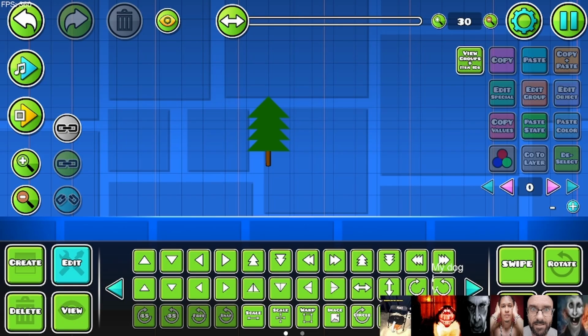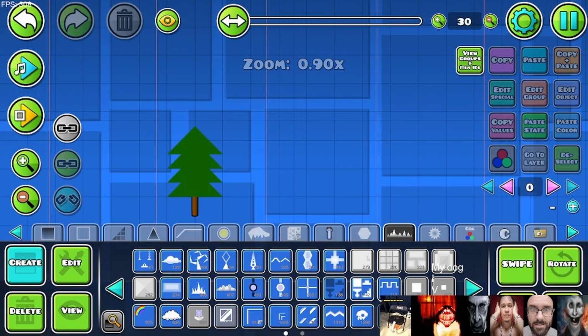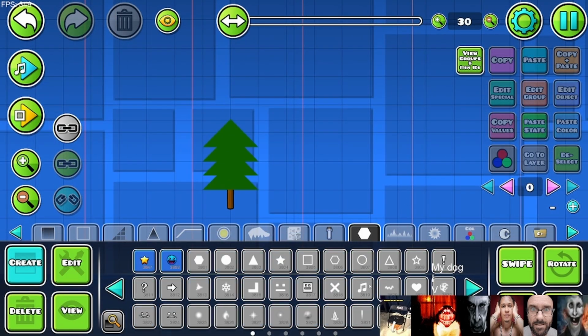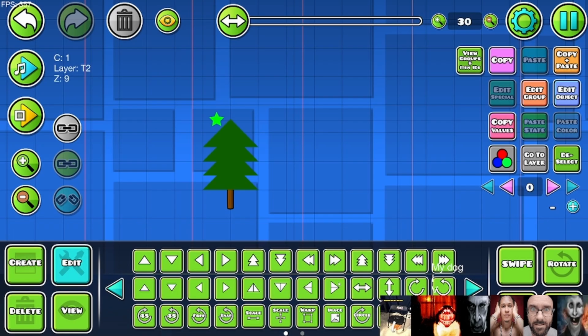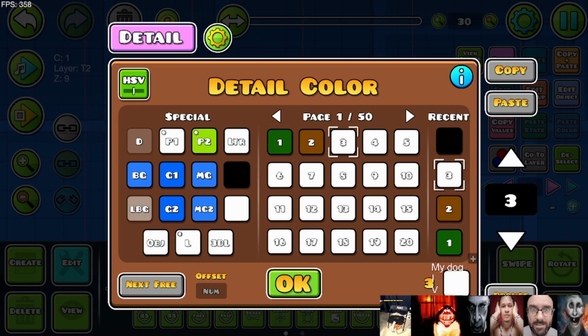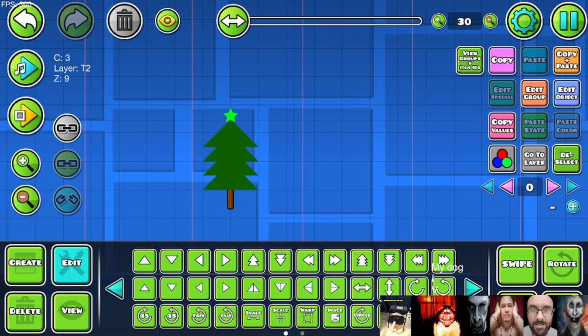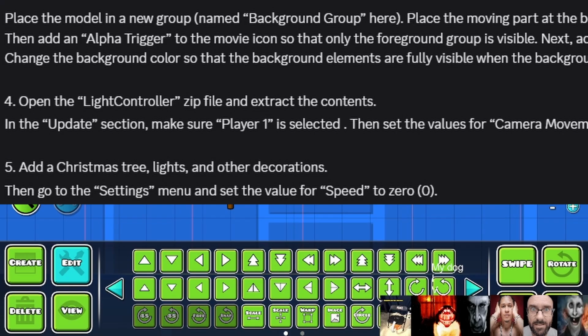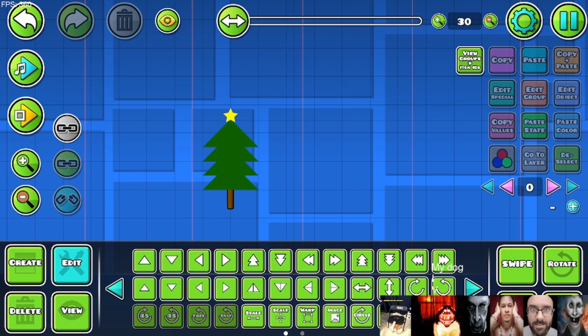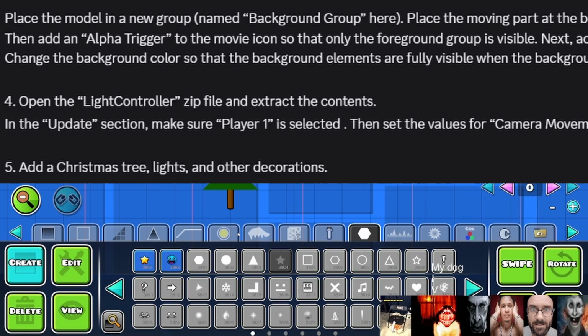So here with my, oh, I forgot one thing actually. Where is it? Okay, there we go. Then go to the settings menu. No, I forgot. Lights and other decoration.